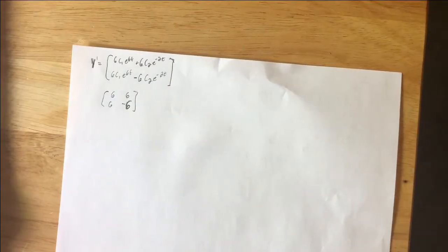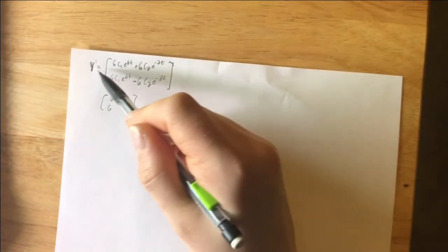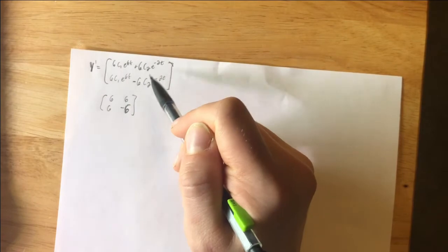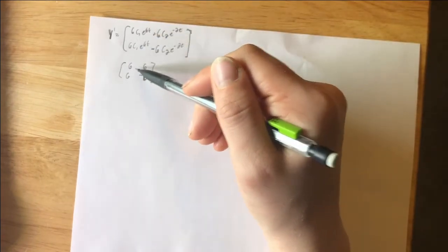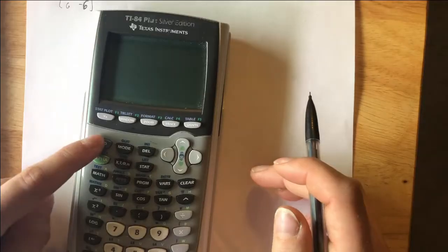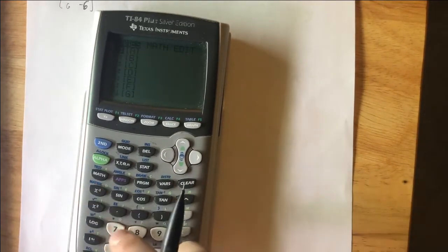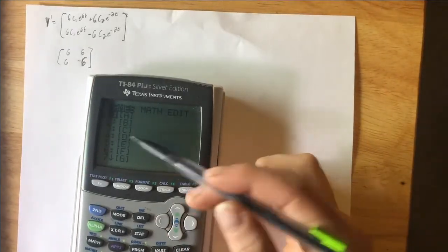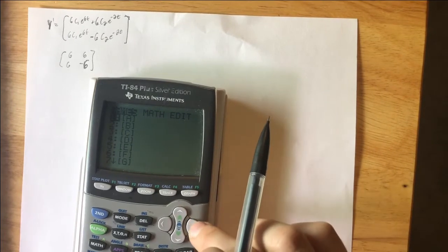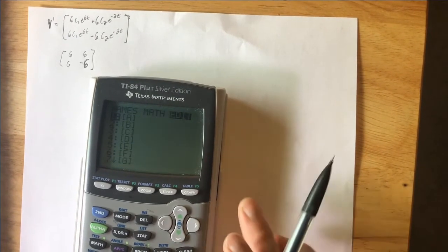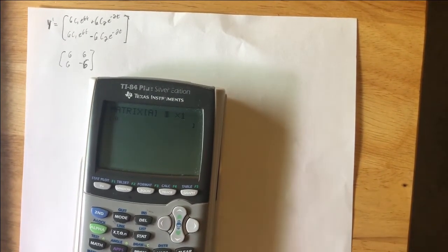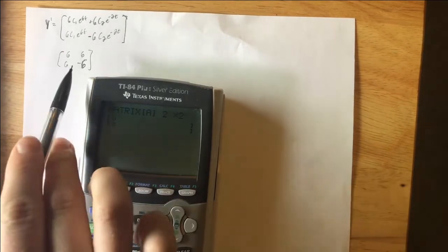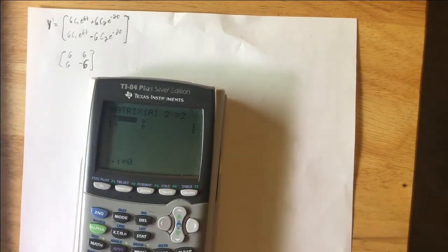So before we did this long step, we had determined that y prime is going to be equal to this. We know that we can reduce this down to this matrix down here if we just look at the coefficients. So looking at your calculator, press second, matrix, which is right on the x to the negative 1. You can see it, they give you A, B, C, D, and all through the alphabet. If you go over to edit, click A1, you do a 2 by 2 matrix, because that's what we have here in your values.